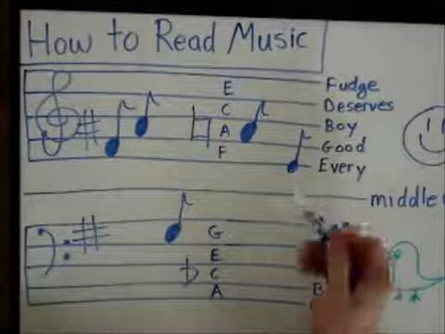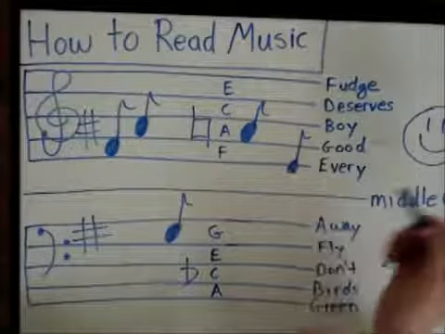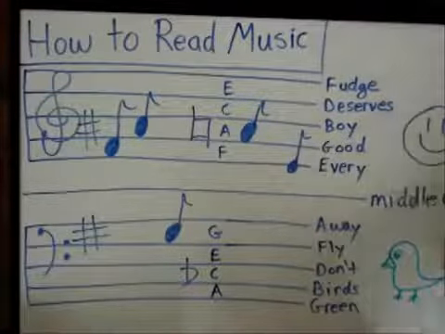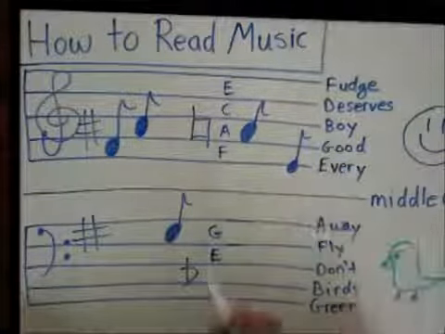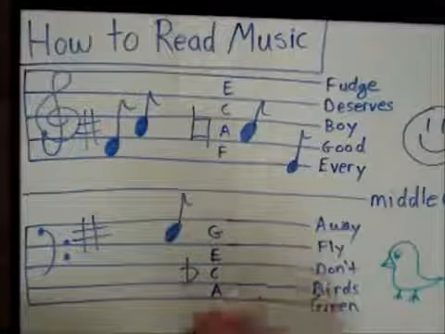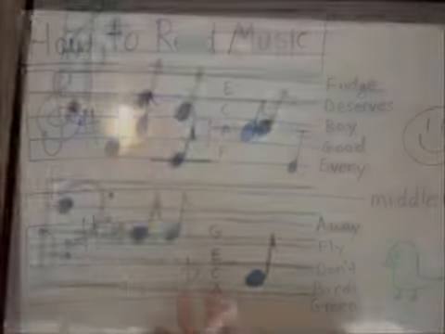So if you see this note here, you know, okay, every good boy deserves fudge. E, it's going to be the first E above middle C. See, it's pretty simple and pretty ingenious. We're going to go to the piano now, and I'm going to actually show you some examples.